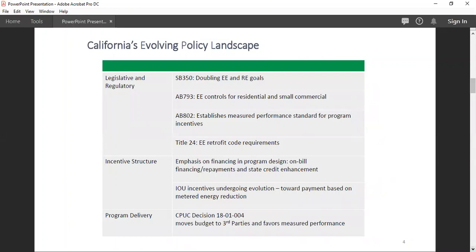A key driver, especially in California, is the abundance of solar, which will become the least cost resource during the day and will cause a lot of the grid to be restructured. The energy system will be restructured around that. Also, the key part of what JouleSmart is doing is driven by control and communication technology that has developed to the point where there are very cost-effective solutions out there for smaller and smaller customers. But the truth is that most of these small customers really don't have access to this.